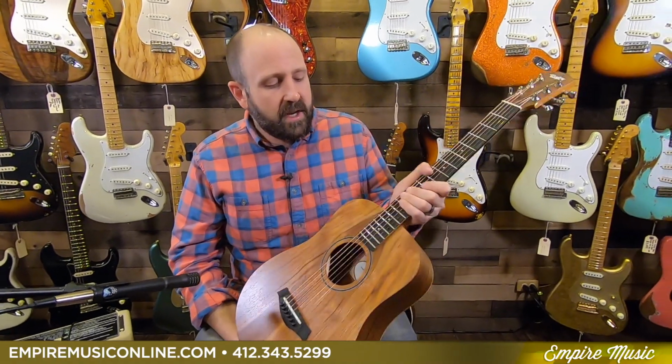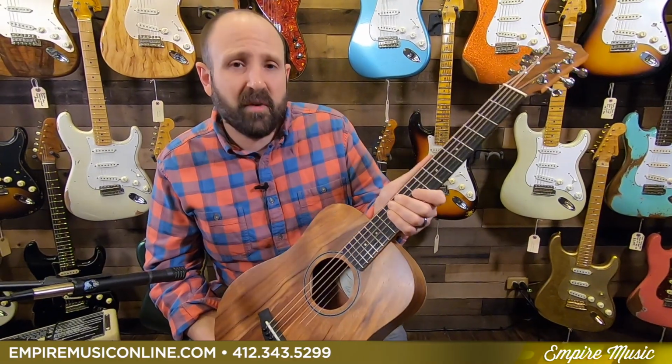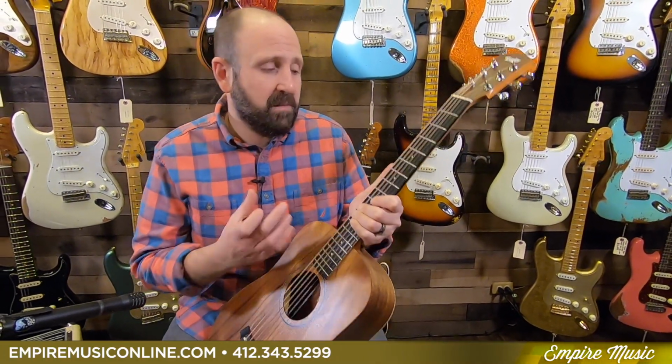A lot of times we get instruments like this and we don't expect something out of them because we played other brands. Well, let me tell you, with this guitar, you can expect it to perform like a high-end instrument in its playability, its ease of tune, its overall tone.